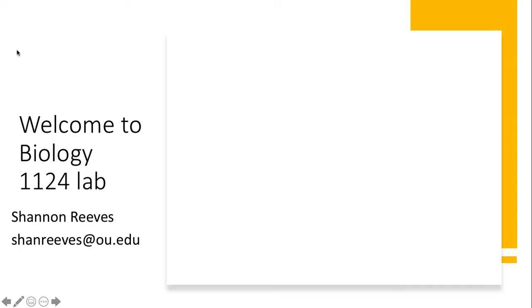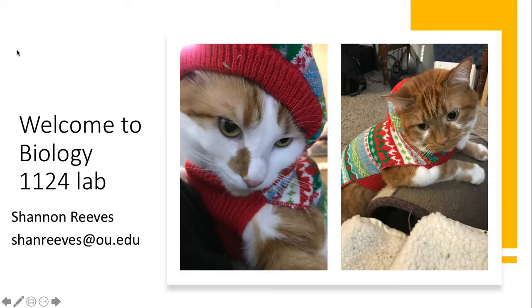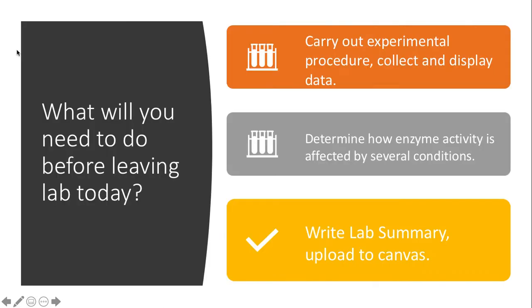So, standing in, of course, we have Ravioli, who is sporting her winter wear. I think she looks just precious in it, but she's a little insecure about it, so you'll have to tell her what you think. We also have Leo, who's her older brother, and he also has the same outfit. We'll talk a little bit about this outfit later and who wore it best. But this is science class, not cat class.